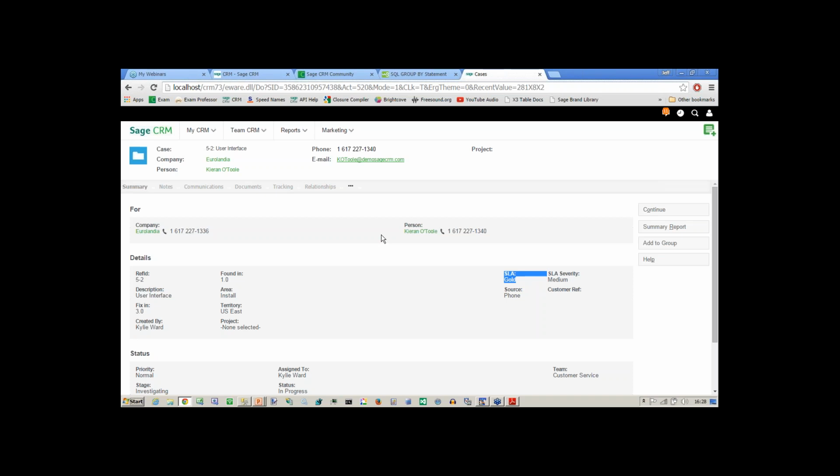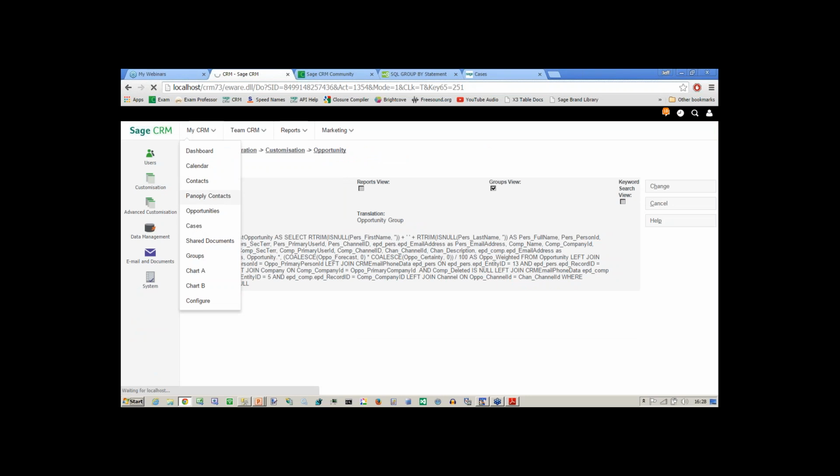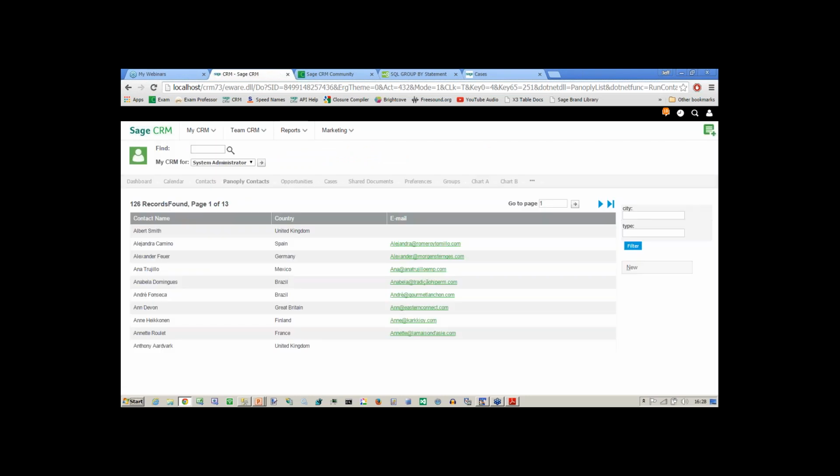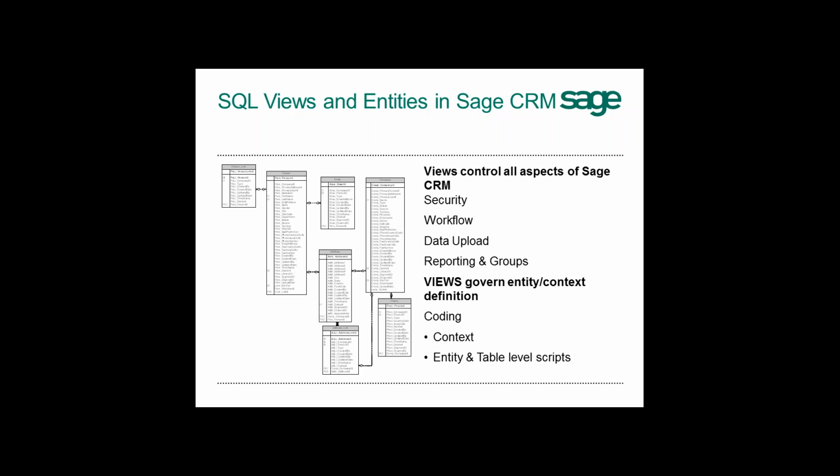Now, I do want to emphasize that it's not just a question of views underlying system screens that we see here, or even underlying, as I selected earlier, this Panoply contacts and some code that we might write. It also extends to the metadata definitions which are used for the mobile interfaces as well.